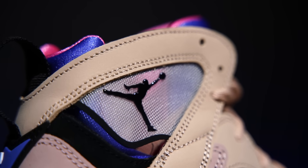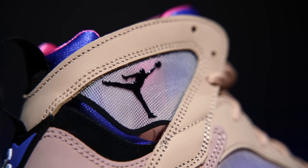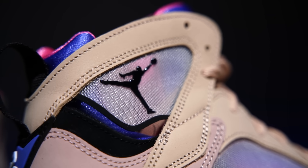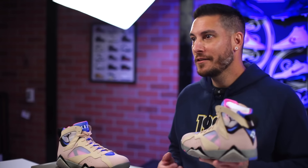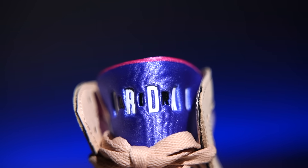I believe this mesh was first introduced with the PSG 7s – I could be wrong though, because when I don't like something I typically don't pay attention to it. That colorway was a shelf sitter, which I think is good – everybody should be able to go in the store and grab what they want. One of the things I do like though is that the Jumpman logo is kind of like a puff paint or gel plastic detail. It's a lovely detail, a cool feature. They have that on the tongue as well – the Air Jordan logo is not stitched or embroidered, it's that plasticky raised material, and I think it looks good.